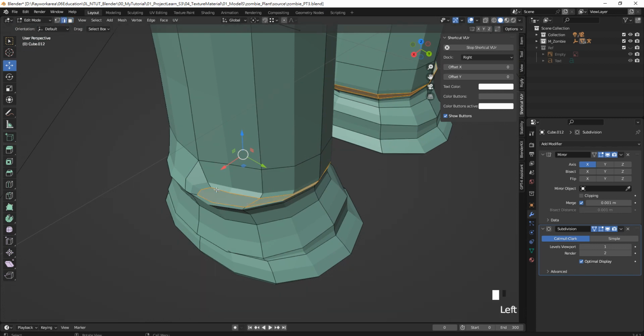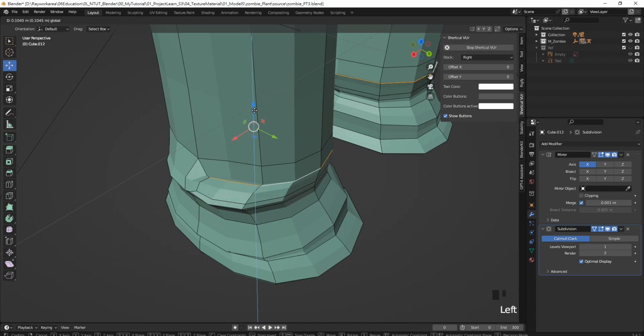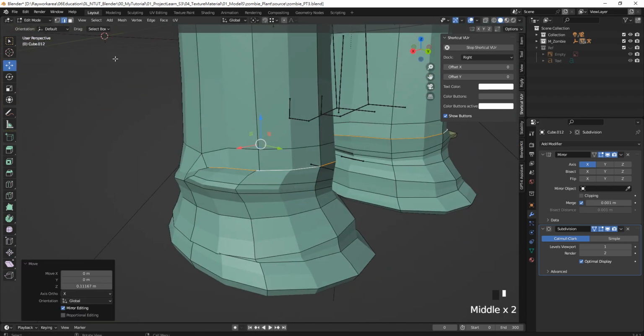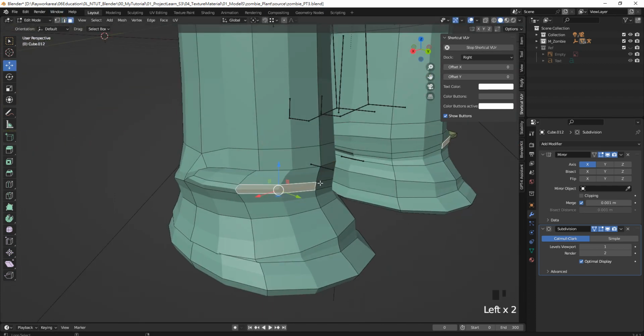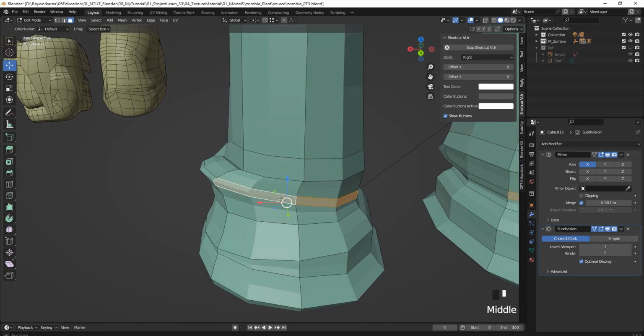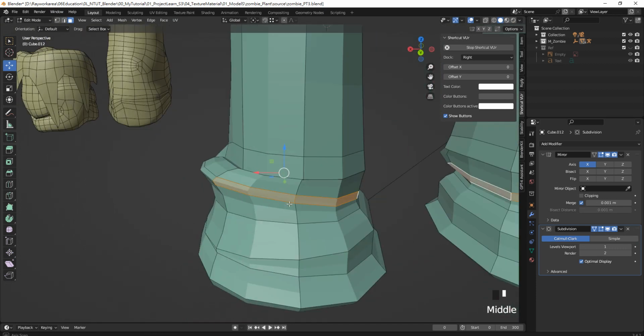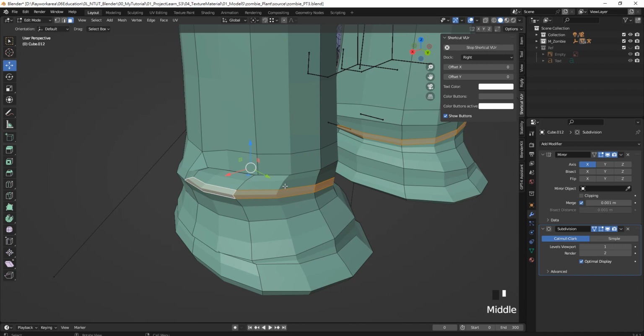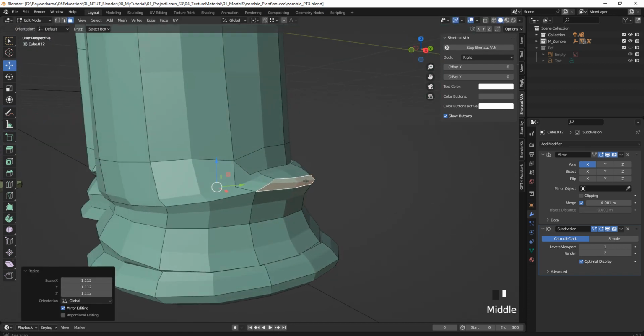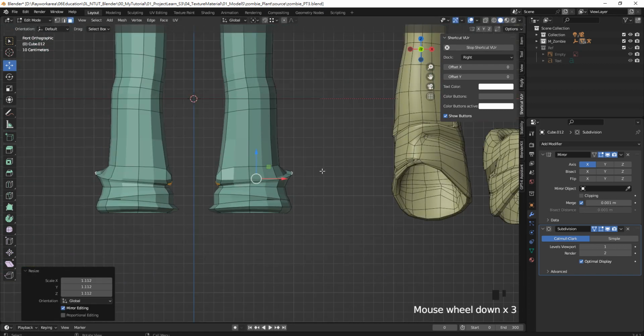Let's just choose the edge right here. Move this one up. And for these two, and for this face, I want to select them. And press S key for scaling up. Go to the front view.